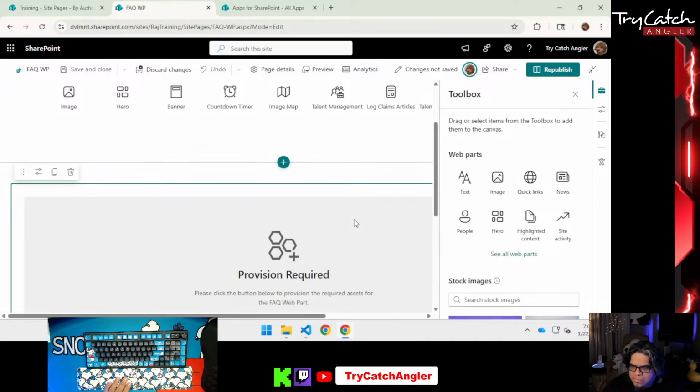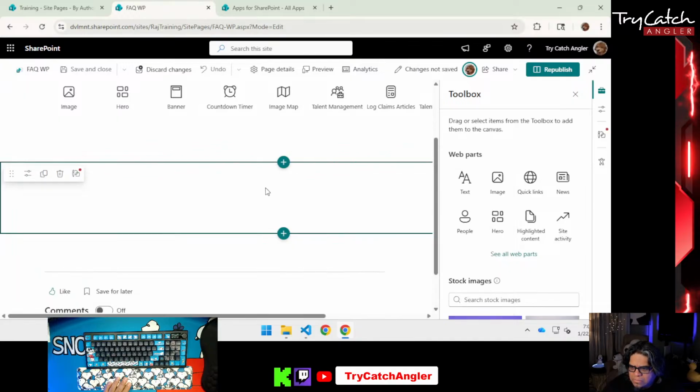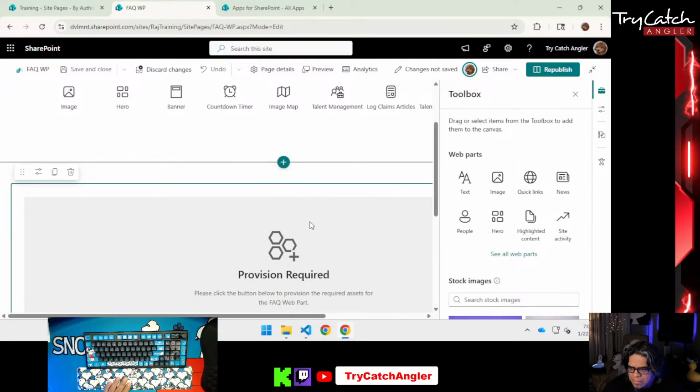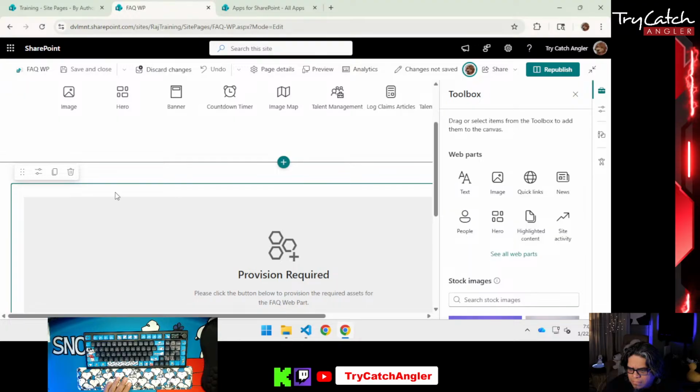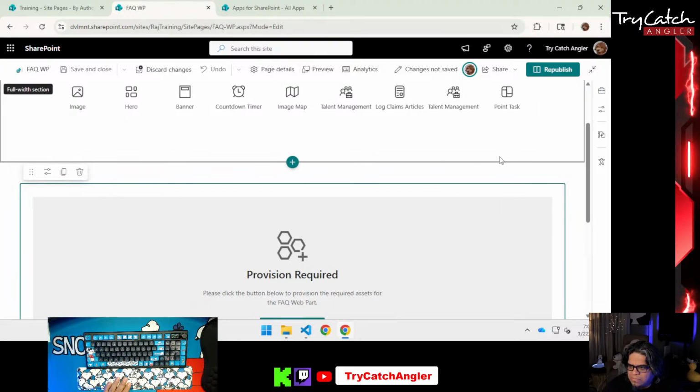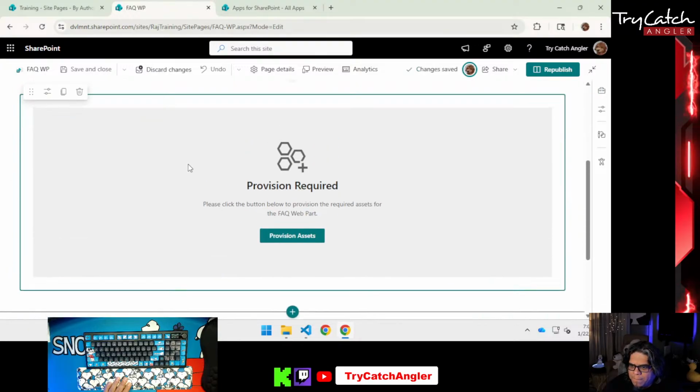It's hard to tell which one is which. So it looks like it's the second one. Either one works. That's what's really bizarre. And so we were having issues with the provisioning assets part of this.